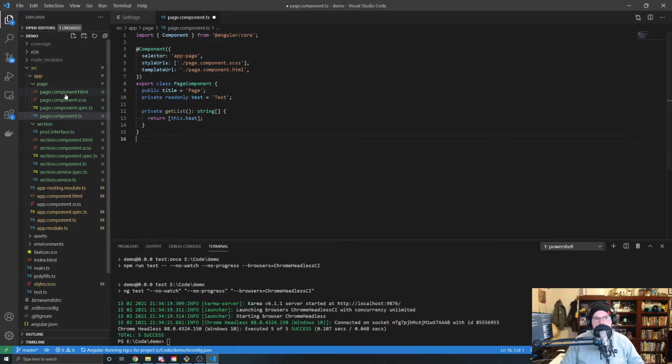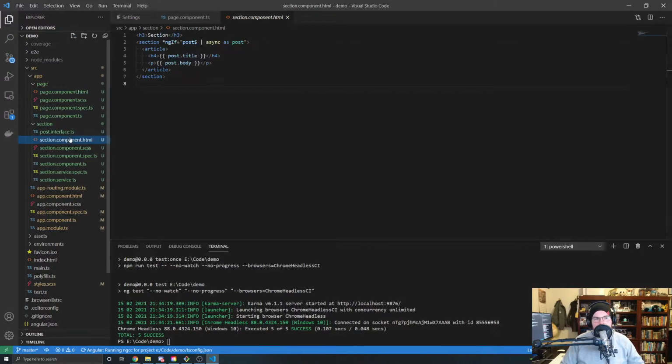The last one was Control D. I'll show you that one in a different file. So we have this variable here called post, and then we have post title, and we have post body. If I want to change this, I've got to go to each line and make the change, which can be time consuming, especially if you've got this referenced a lot.